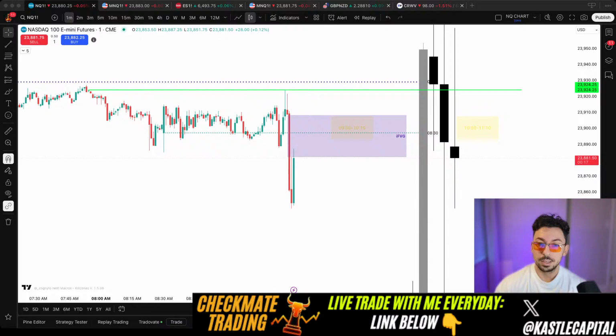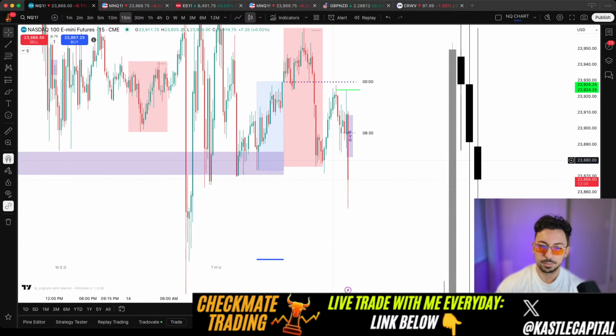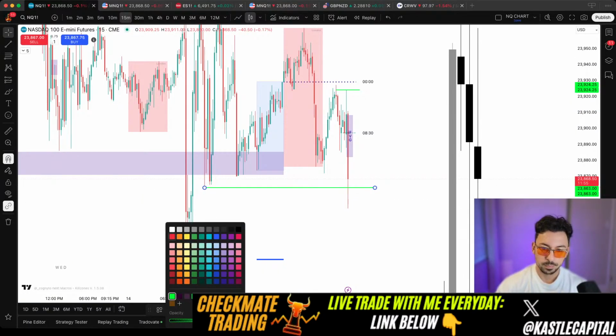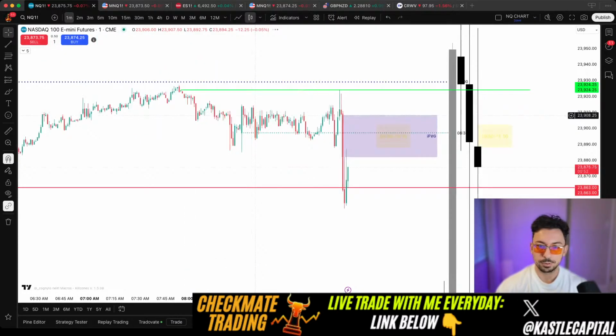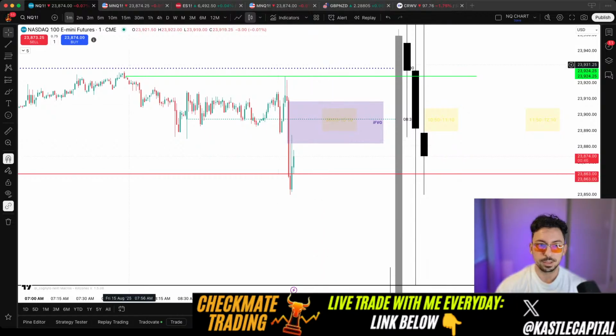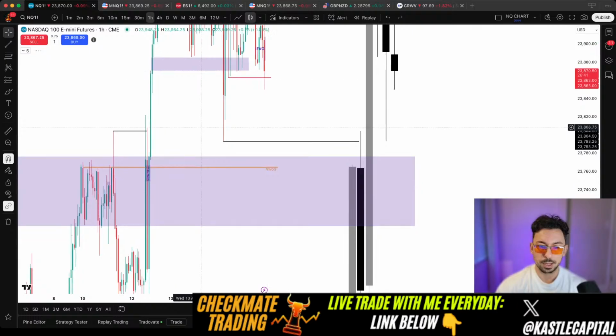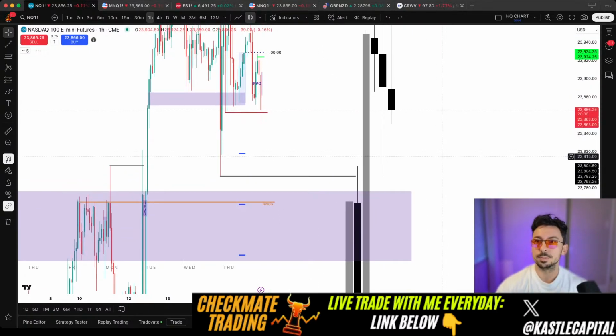Okay, so pretty nice looking inversion here. Again, if this closes above and fails, I'm going to try this short. With the idea that they're inducing traders to the long side here. We did get liquidity swept on the 15-minute chart. You can see this liquidity got swept right here, the lowest low. And now we're looking for that potential inversion. If this closes above and fails, to me, that would be a signal that this is going to continue down. And then the draws on liquidity would be this hourly low, which is also that 15-minute low I pointed out, the new week opening gap down here, and hopefully a much bigger fail.